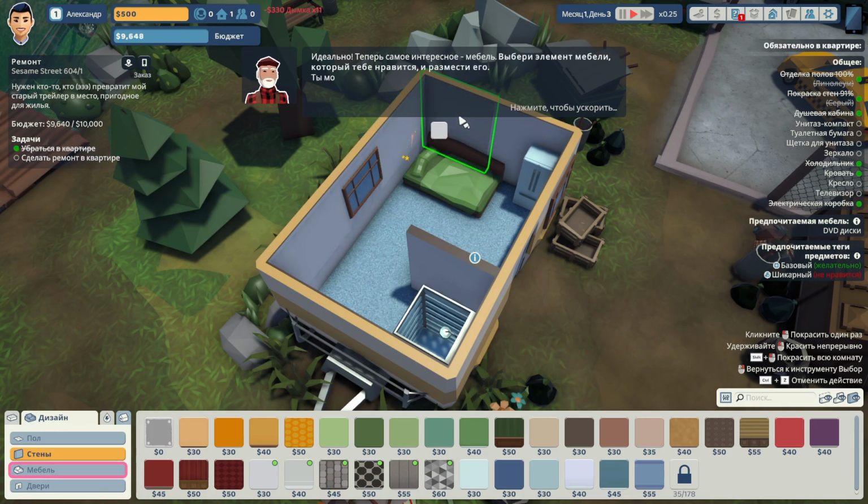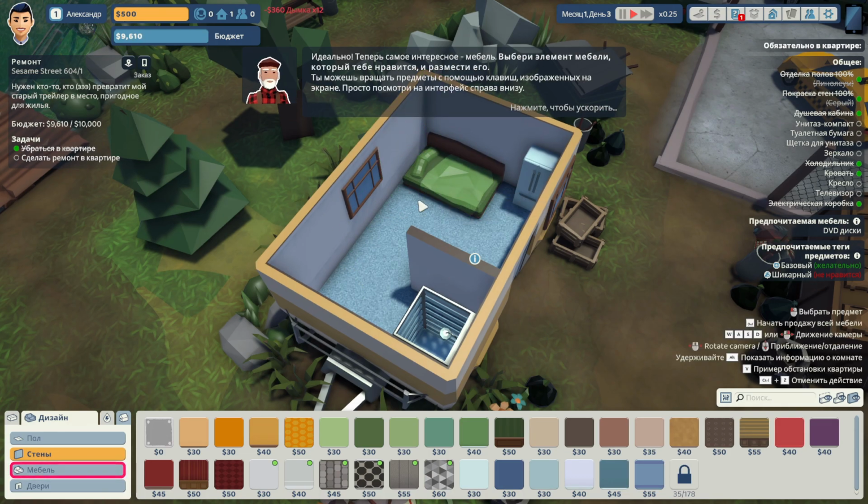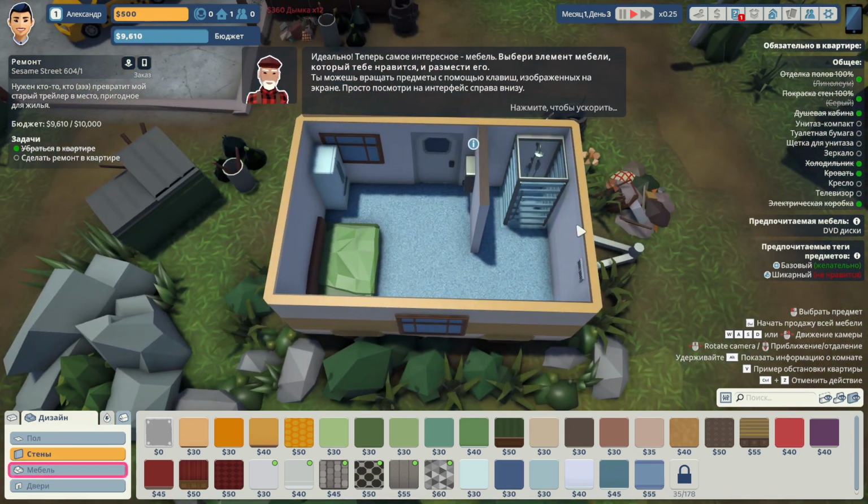Perfect. Now on to the most interesting part, furnishing. Pick whichever piece of furniture you like and place it in the apartment. You can rotate an item using the keys shown on the screen. Just look at the bottom right-hand UI.